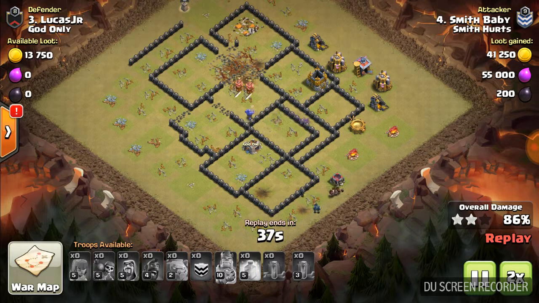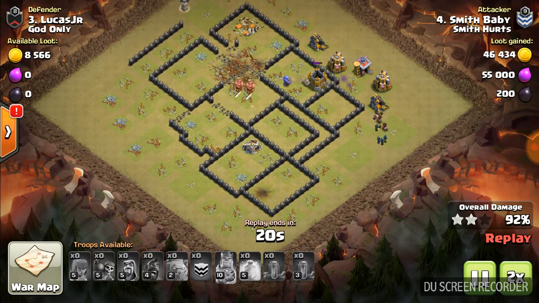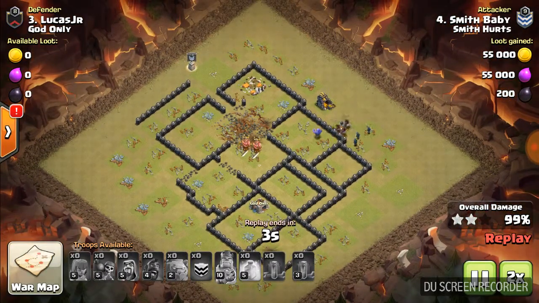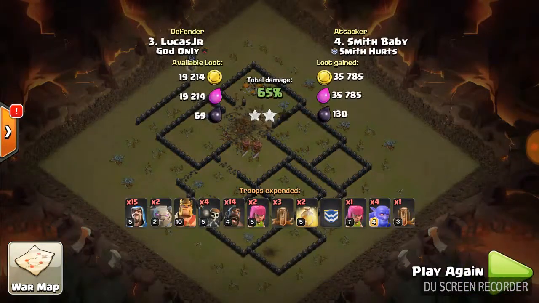And so now it's just a matter of time as our couple of hogs and wizards work their way around the outer edge here, cleaning up, just hoping they don't run into a big bomb and kill off those hogs and wizards while they're cleaning up this outer edge. And it looks like they're going to make it and finally take down that last piece of the base and complete the 3-star.